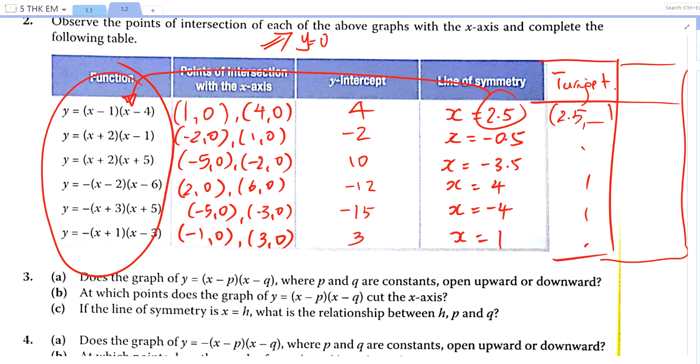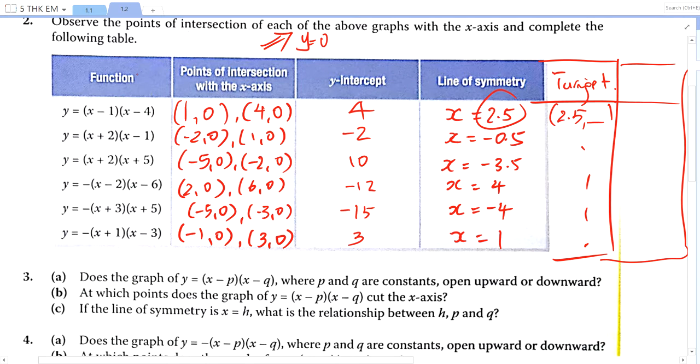Okay? So for the very first one, my goal now is to determine whether it is a parabola opening upwards or a parabola opening downwards, meaning I want to know the coefficient of x squared. Is it positive or negative? So if I expand with my rainbow method, x times x, what do I get? x squared. Will I get any other x squared terms? x times negative 4, will I get x squared? No, don't bother. Negative 1 times x, will I get x squared? Don't bother. Negative 1 times negative 4, will I get x squared? No, don't bother. So if I only want my x squared term, x times x.